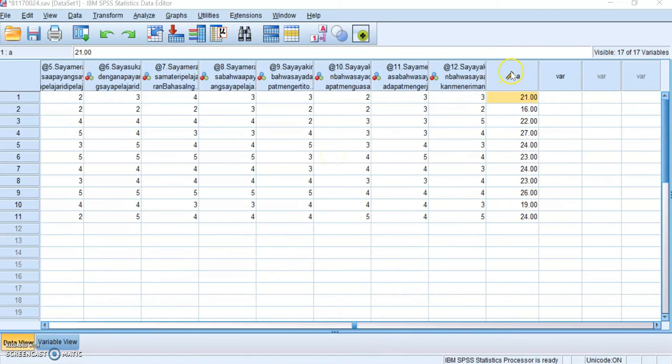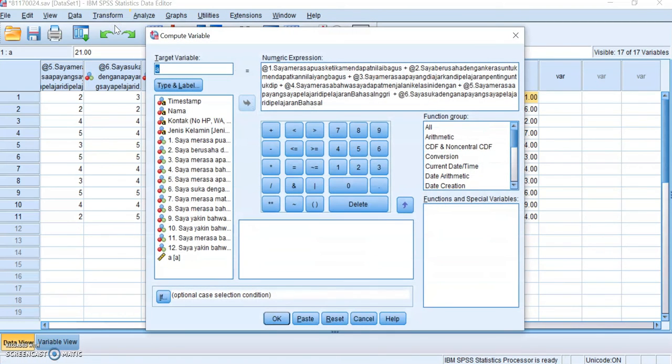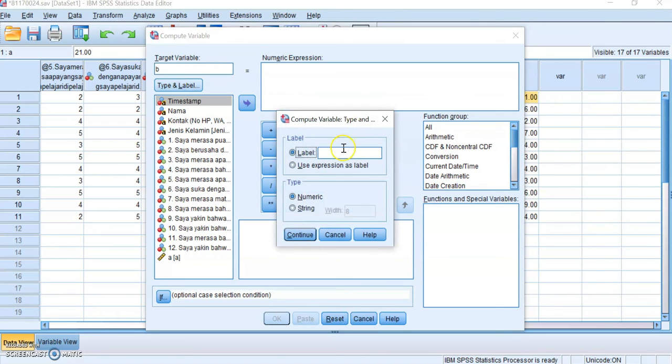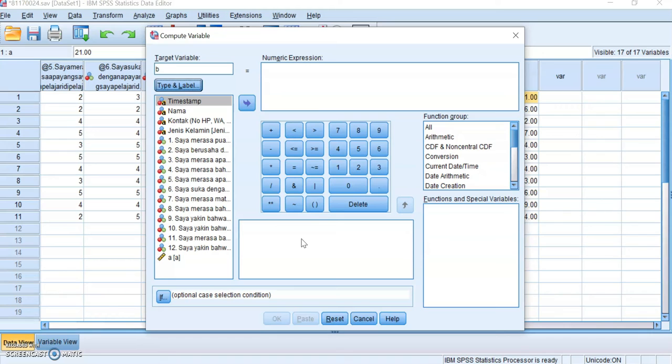The same procedure can also be done with the second variable. Make the second variable, say, variable B. The label will be variable B. Like before, the second variable is from question 7 until 12.